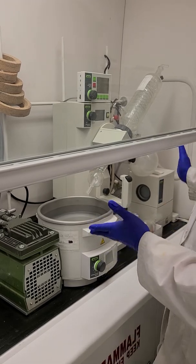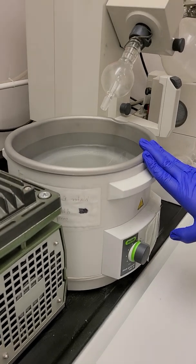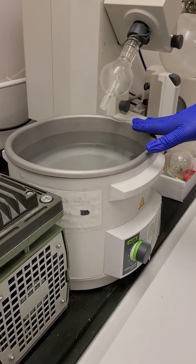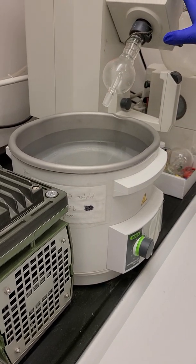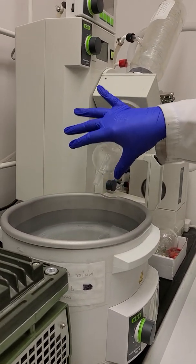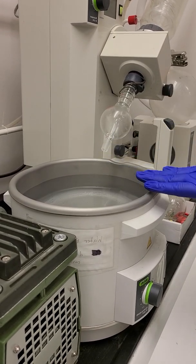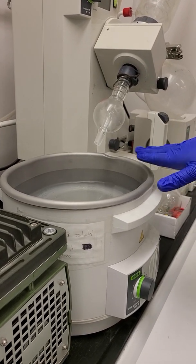Let's talk about the Rotovap. The first thing you need to do is make sure that the water bath is filled. As you can see, it needs to be filled enough so that when you lower the connection with the round bottom flask, it can completely submerge your flask. So it has to be filled roughly to this level here.